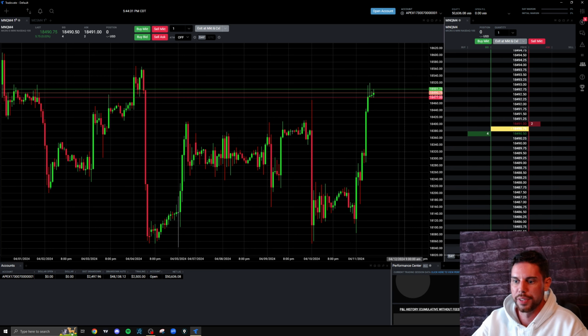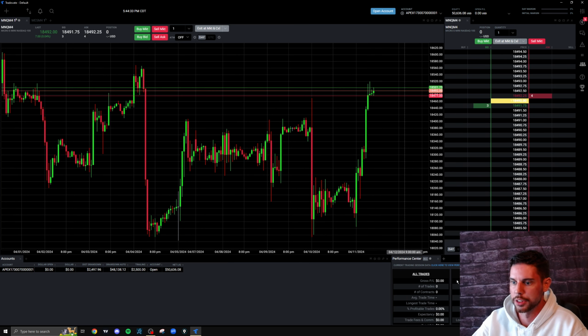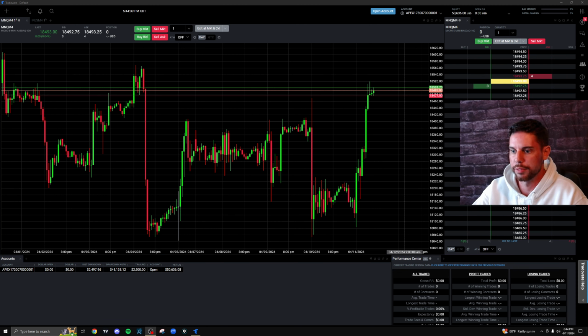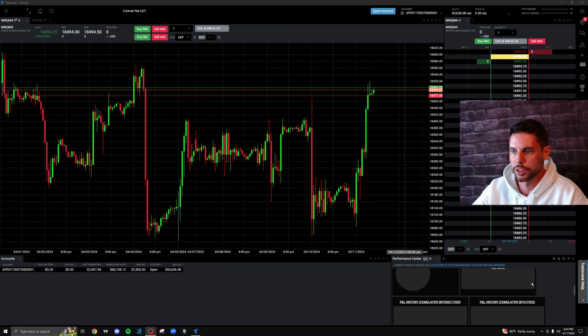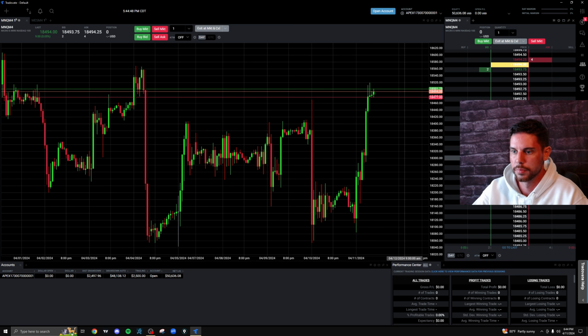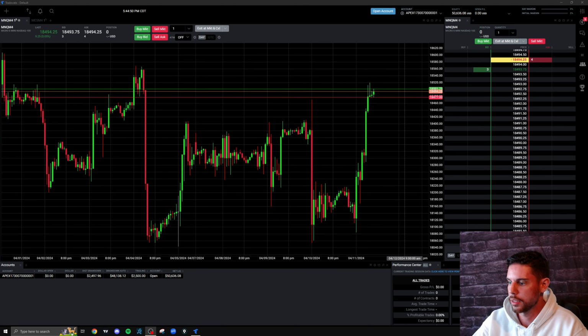So let's go ahead and just move that back down. We're going to now fit that to the screen. I personally like to have the top 3 on it. So it would look something like this, where we have all trades, profit trades, and losing trades. And if I want, I could just highlight it like this and scroll down and then view the other data. So let's go ahead and move this webcam back.